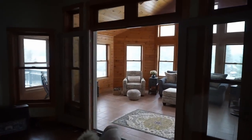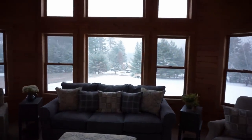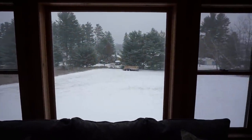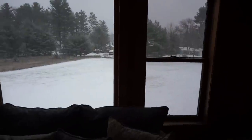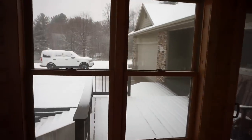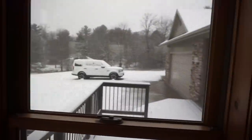Check it out, guys. The first snow. Oh yeah. You know what that means, we're doing some drifting with the side-by-side for sure. Oh, that's gonna be fun. That is going to be fun. Then we can do some plowing too.